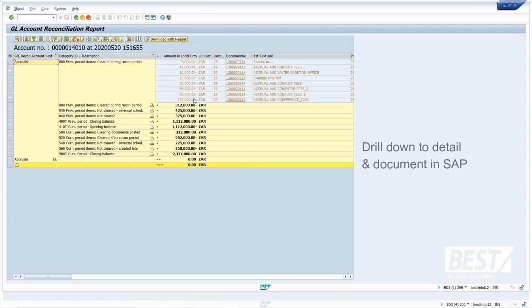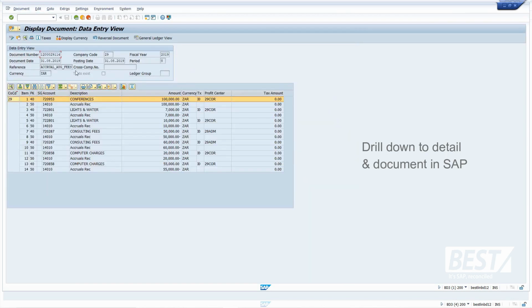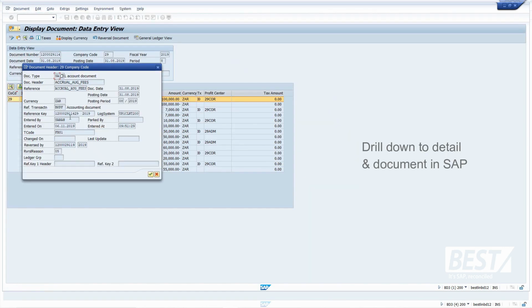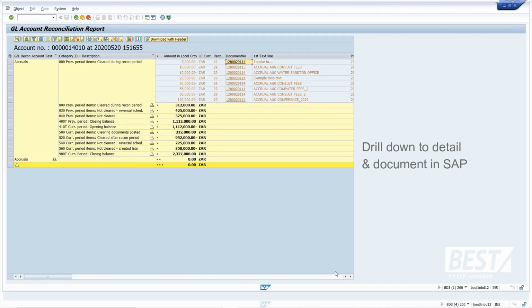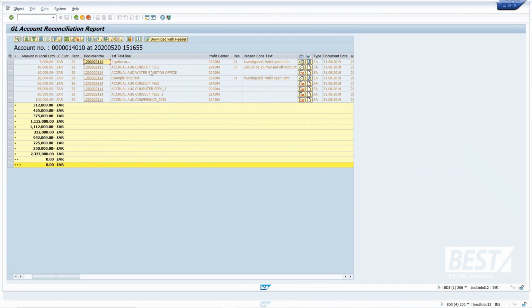And here now I can see the details. And the nice thing about being inside SAP is that's the SAP document of the item that's on the recon report, and I can drill into it. And you'll recognize that as a standard SAP document. I can have a look and see who created this when, or whatever else I'd like to do within here. And you can see there, I've also maintained some text, so you can write as much free format text as you like, or you can maintain reason codes. And you can do this throughout the system. So, for example, when you're approving, you can maintain text and reason codes and attach things.